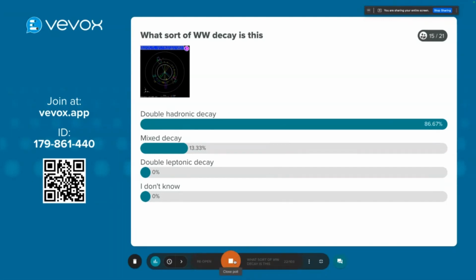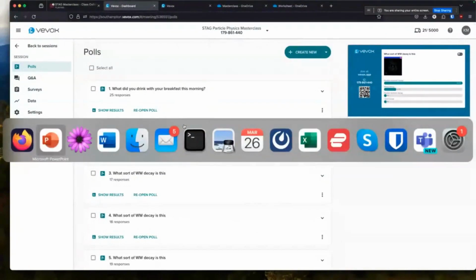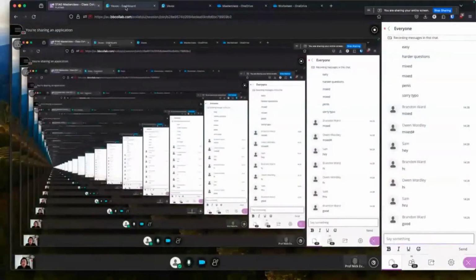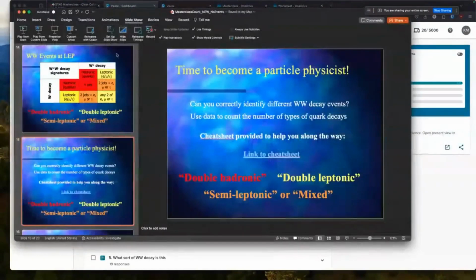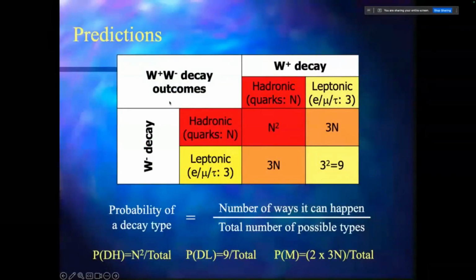Okie doke, so of course we could keep going if we had more time. There's about 100 events to look through. So it's a shame that we have to stop, but of course it's good to do a bit of analysis at the end before we wrap up. So hopefully that was kind of fun, and we can now take a look at what kind of results we got and what kind of results we expect. So let's think about the predictions. So what could we possibly expect?